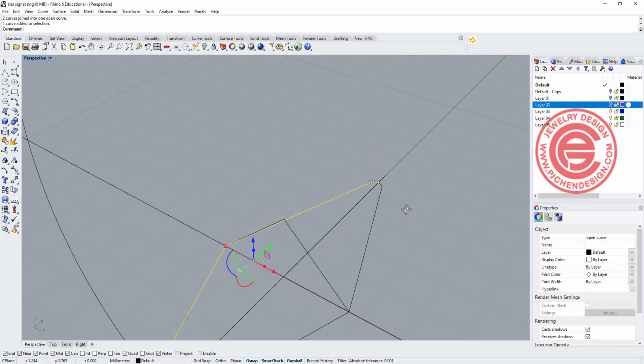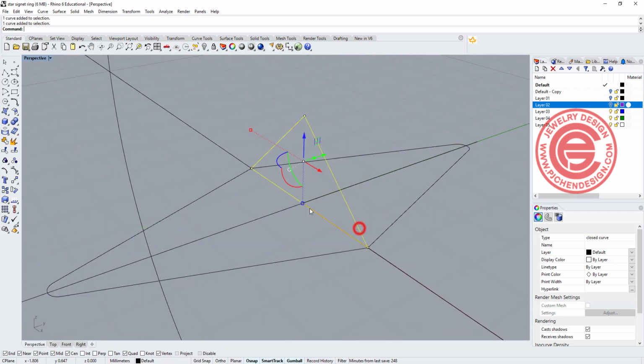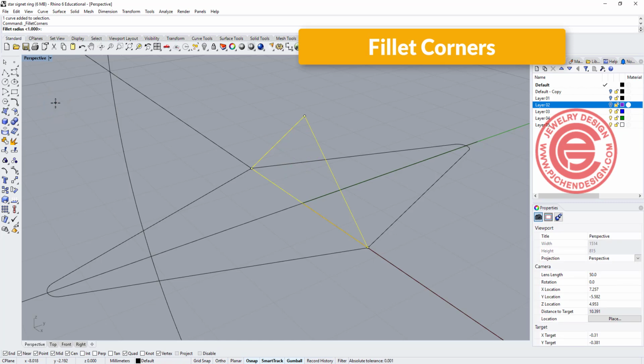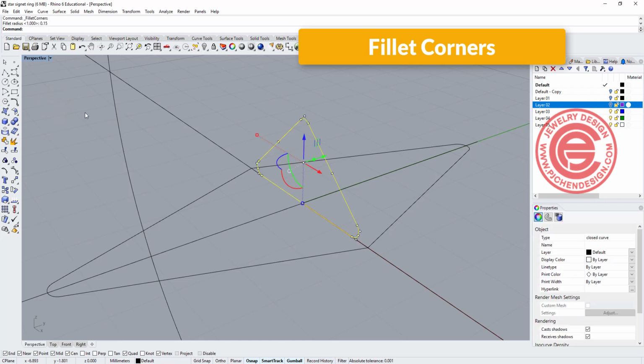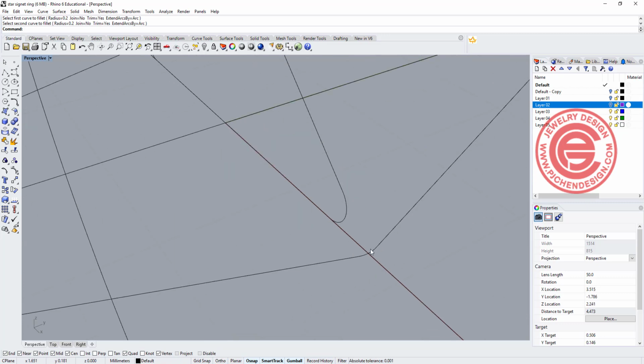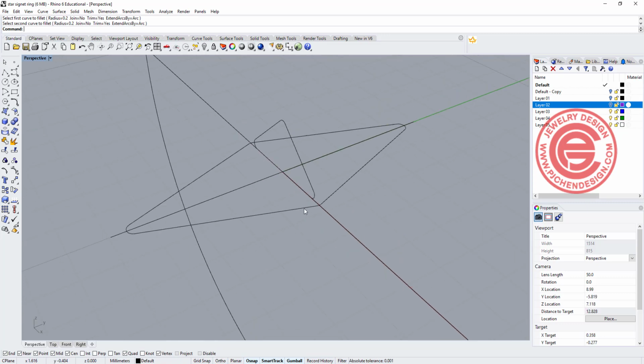Okay, so now we got 2 rails, and the cross section that we have, we can actually fix the sharp corner too. So we want to go for the fillet corners, and we want to do 0.15 on this. Okay. You may also want to fillet the corner since we are doing that. So let's go ahead to fillet the corner for 0.2 here and 0.2 there. So it's rounded over here at this spot.